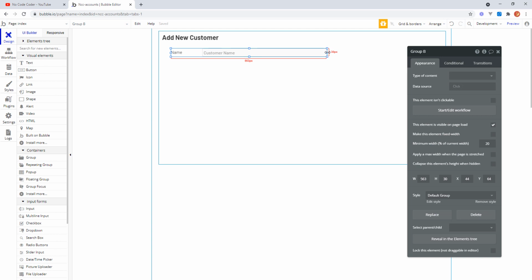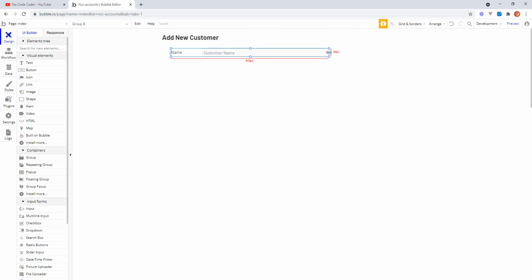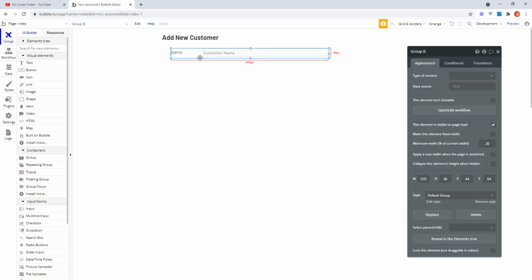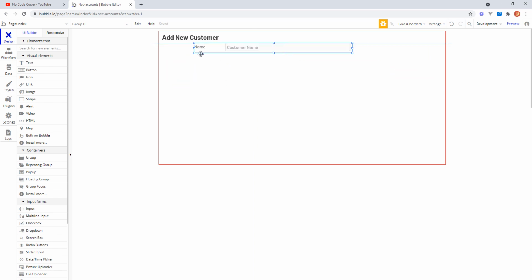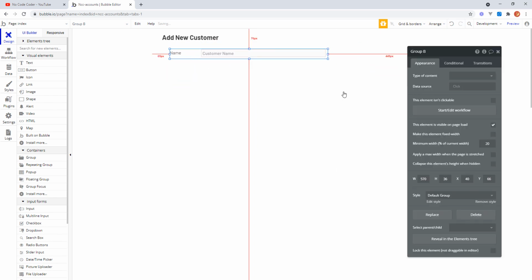Now what I would do then is just extend that a little bit, both width and height, just so you can grab it, because otherwise you end up just grabbing the individual controls in there. And that way, once you've got that handle, you can just move it around as you like. Okay, so let's just put that back there.